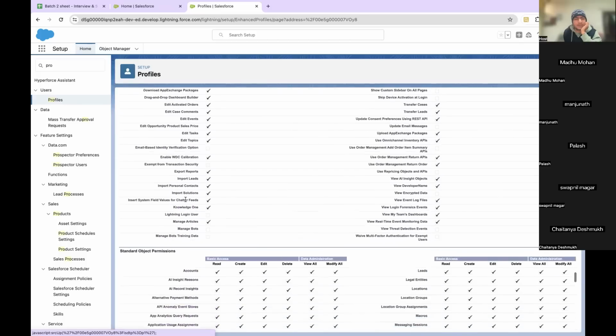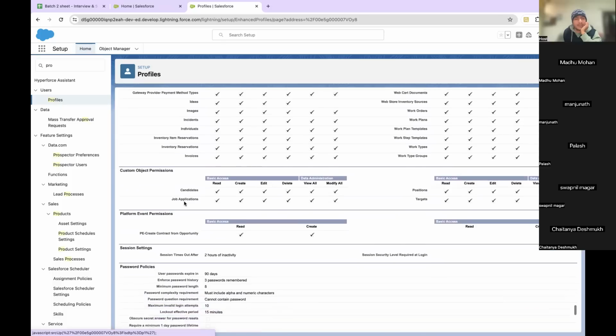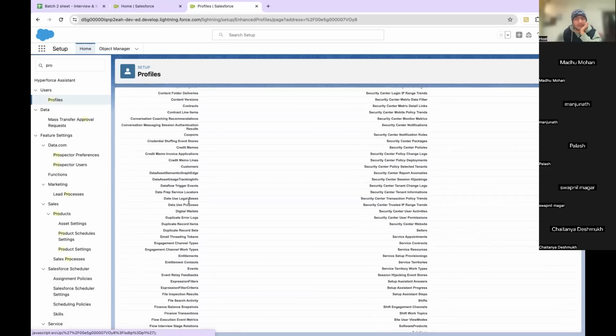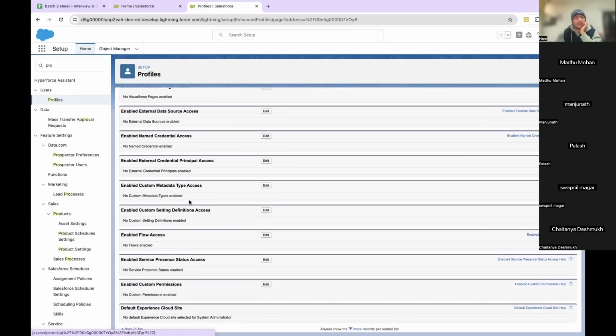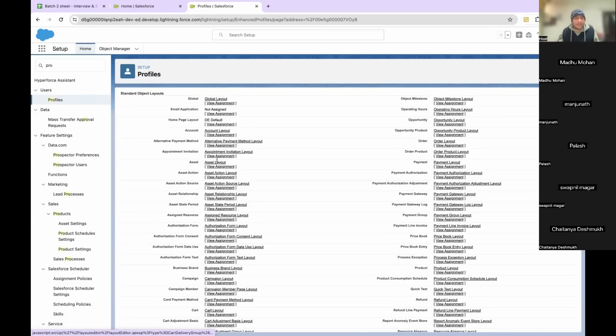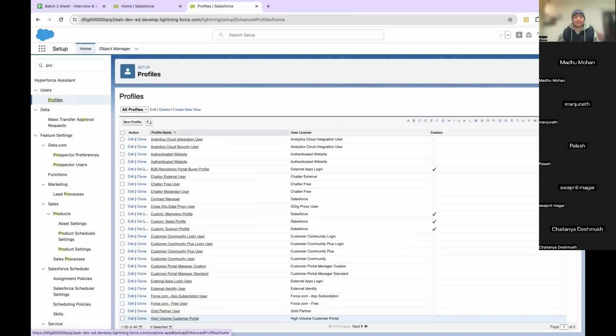So many other things you provide from here, not only just the object permission or field permission. Field and object permission is one thing of it, but it has so many other things as well. Profile is a kind of thing by which you define what this user will be able to see, or what all things he'll be able to do in this org. Profile is the main factor behind what a user will be able to do in the org. So not just the field or object.